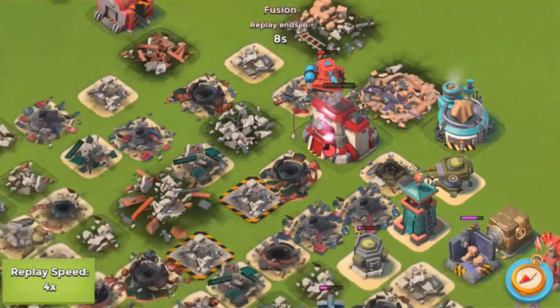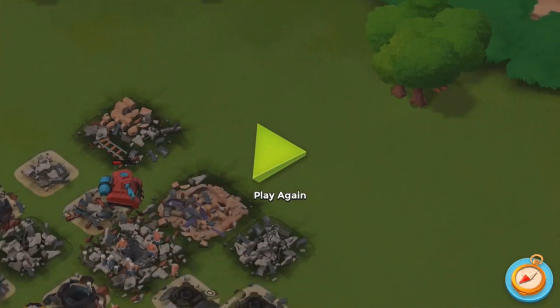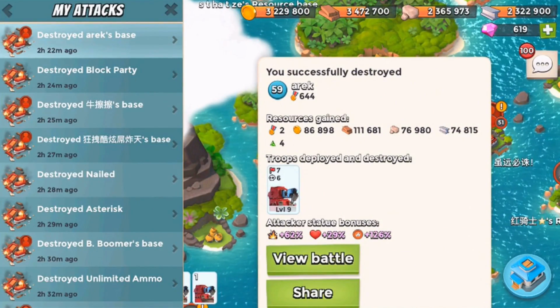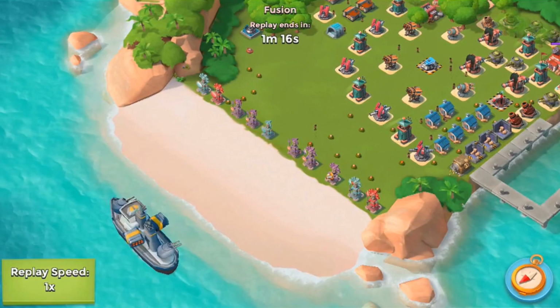He was able to get a victory for me. Now you could flank the base with Smokey, whatever, and come from behind, but this is just a good anti-Scorcher base, and I might even try that a little while later. Okay, so we're just gonna view a couple more replays and maybe do a live attack.